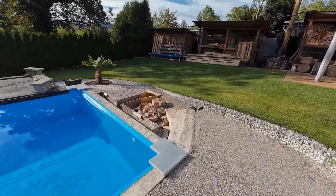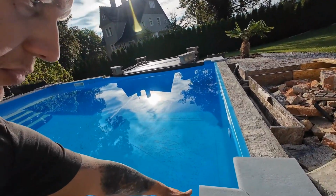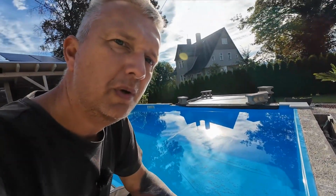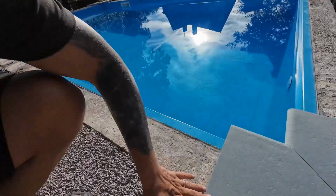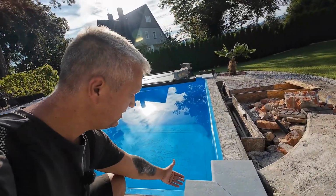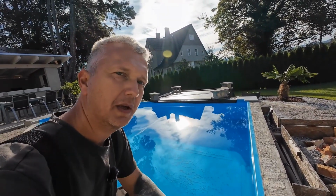I have coping stones with a depth of approximately 30 cm. The walls of the pool have a depth of 25 cm in total. I want to install the coping stones flush on the outside, so I will have a nice alignment that I can orient myself by, and an overhang of just under 5 cm on the inside. However, I will still need to test it, so that it's not too much.